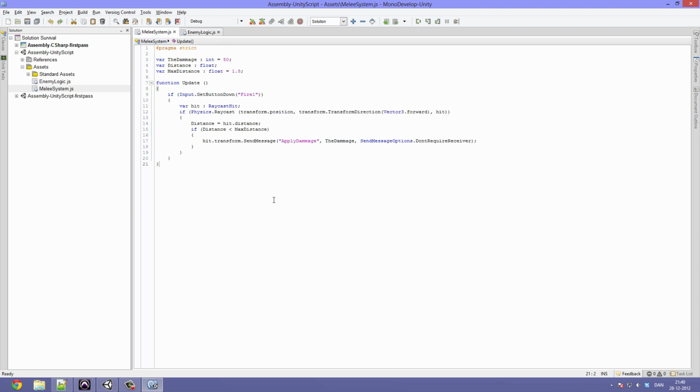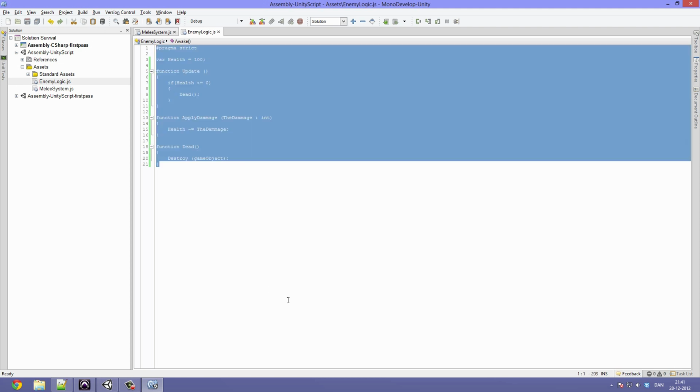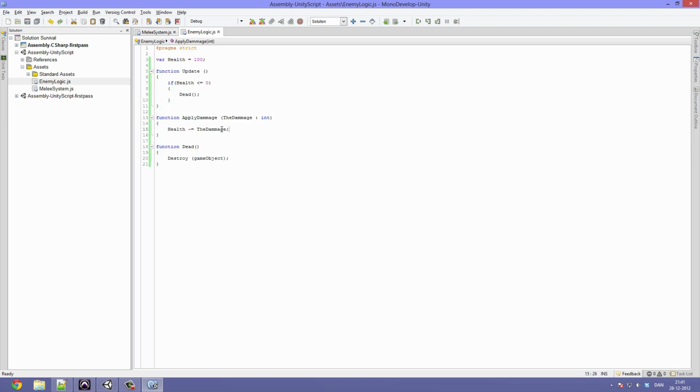Okay, let's go through what the script is doing. So when our melee system decides that, okay, we are close enough and we are hitting Fire1, send the message that we want this amount of damage to be applied to this script, and this script then says okay, something needs to happen, and what needs to happen is that our health gets subtracted by this amount.